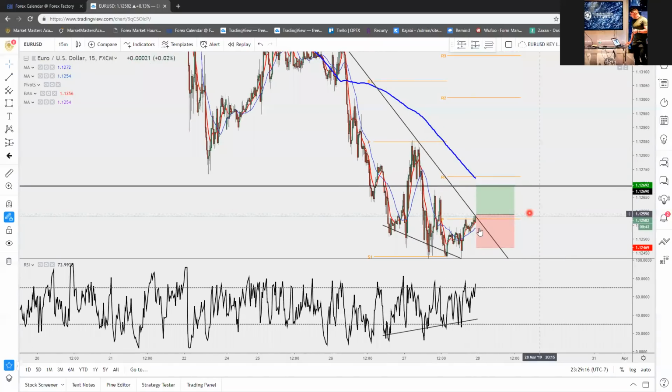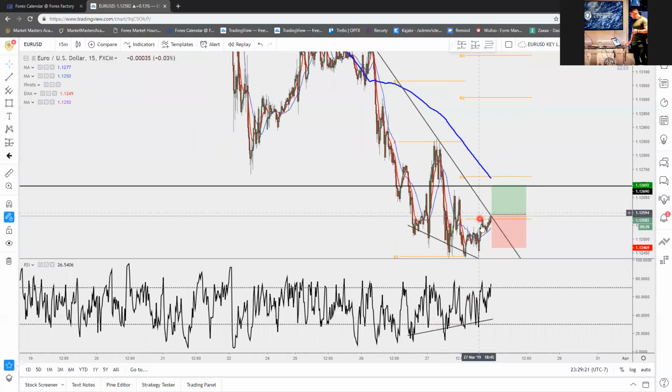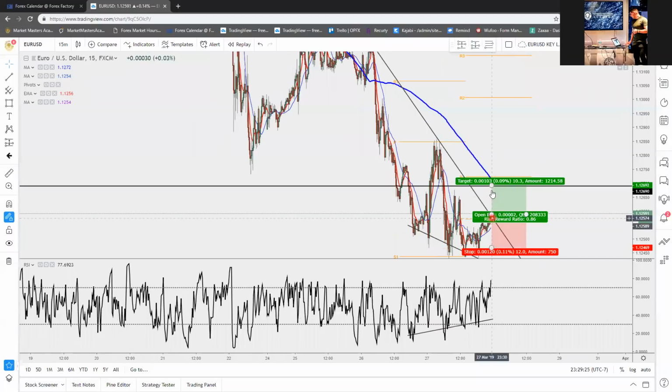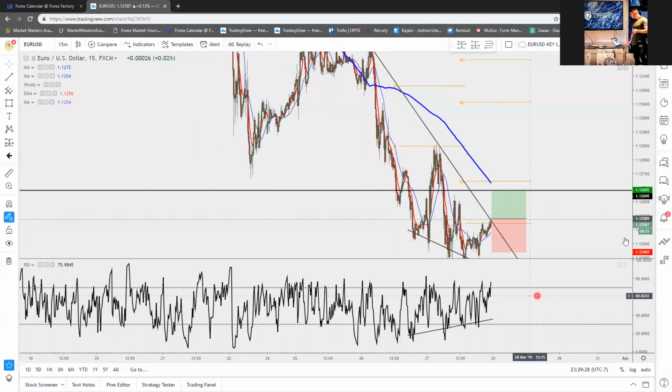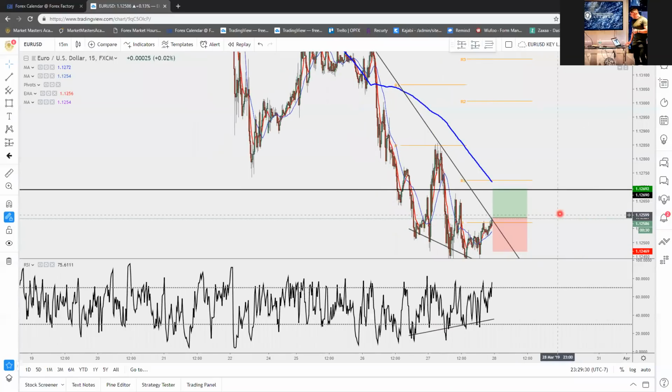But there is a really high chance that it's going to be going up because there's already divergence. Price is expected to shoot up. So most likely it will come up, hit this blue line, and then probably continue to drop down. But yeah, going to be looking at that. Give me one sec, you guys.